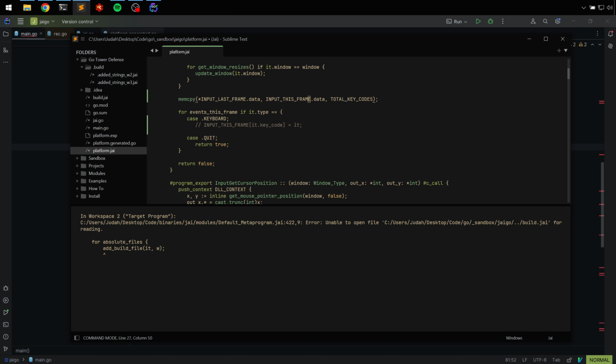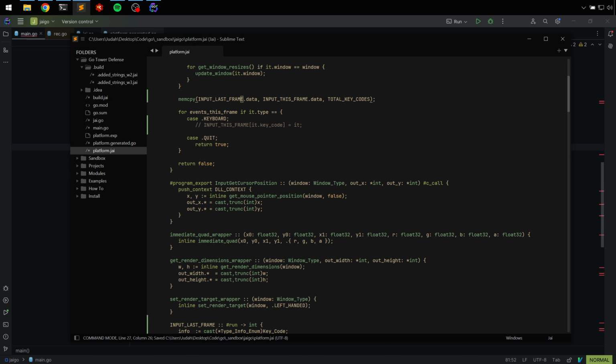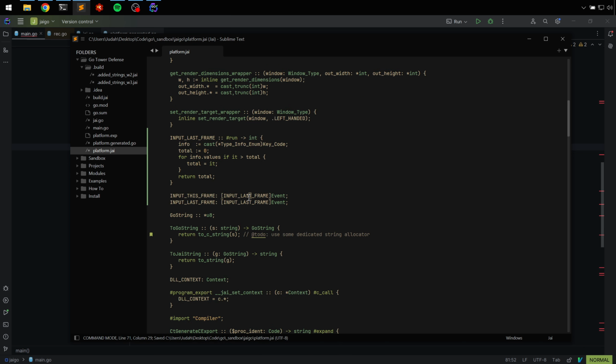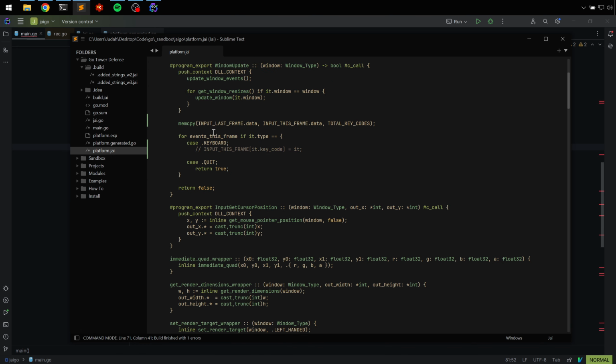So that doesn't need to be a pointer, because it's already a pointer. That's a weird one. Oh, total key codes. I guess I had a cursor hidden somewhere that was breaking everything, which is a bit annoying. So input last frame, input this frame. Let's rebuild that. Now that works. I need to make sure these aren't pointers anymore.